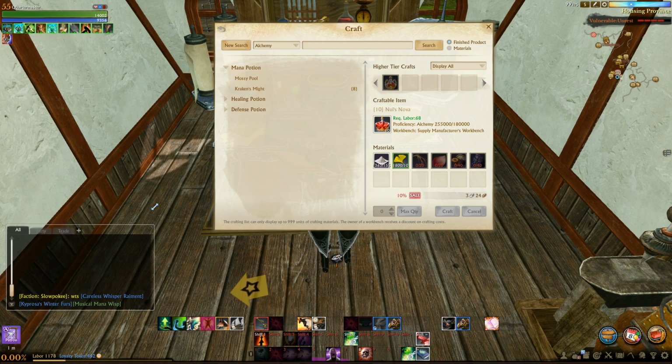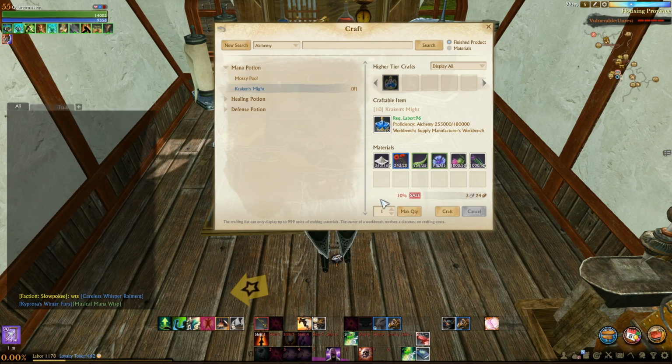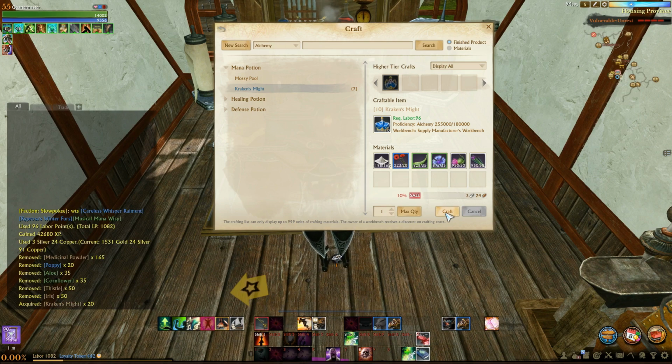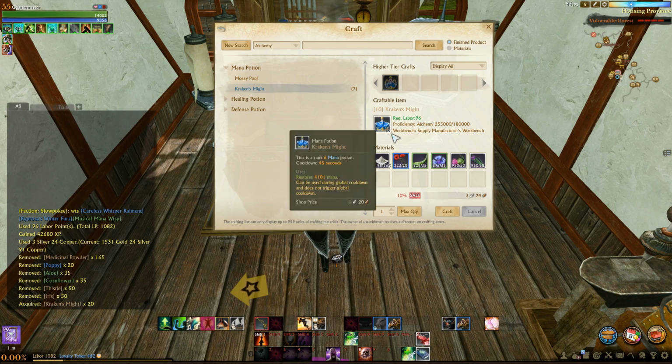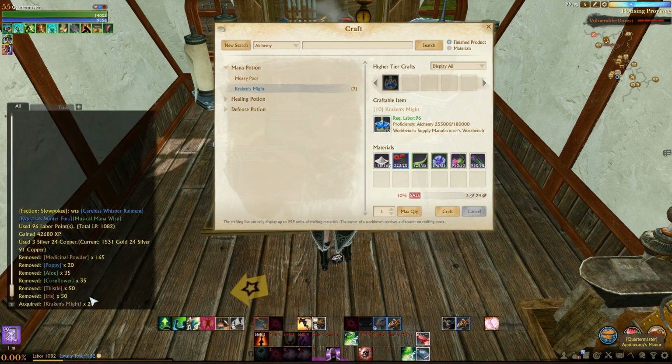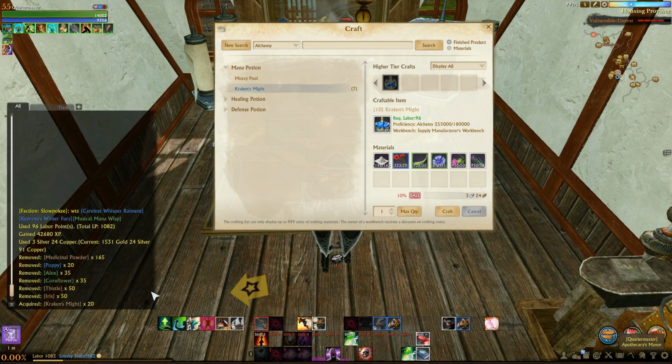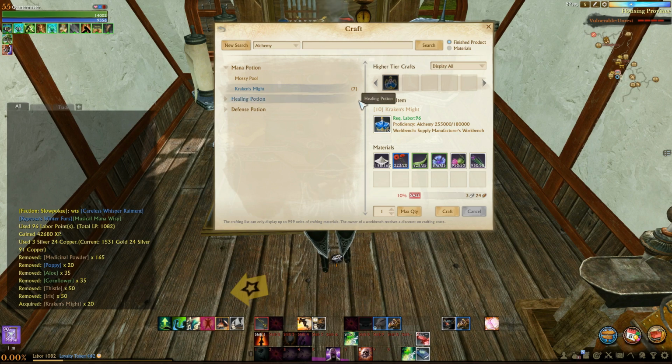So I'm going to come over here, and if luck is on our side, I will proc the secondary benefit. So let us try. And on the first shot, as you see, this recipe calls for the result to be 10 Kraken's Mites. But if you come down here, it took the right amount of products. It took 35 cornflower, 35 aloe, 20 poppy, but it gave me 20 Kraken's mites. This is what's known as a proc.